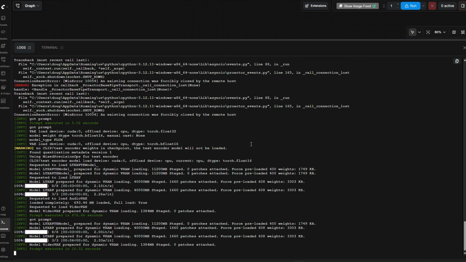I often will just come up here and click copy all if I'm having an issue when I've first booted up Comfy, and just paste that all into your LLM of choice. Mine is Claude, and you can just tell it that, hey, I'm working in ComfyUI. I am trying to install the LTX video node and I'm having trouble. Here's what my console says, and it'll help you debug all of that. So be sure to use the console. I don't think a lot of people do inside ComfyUI, and it's a very powerful feature.